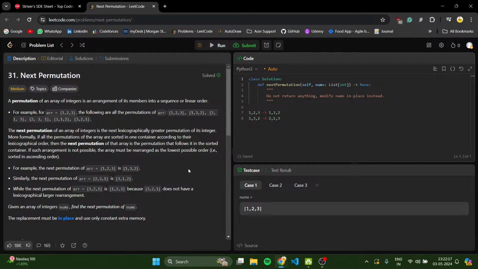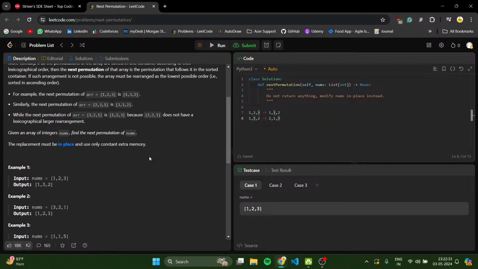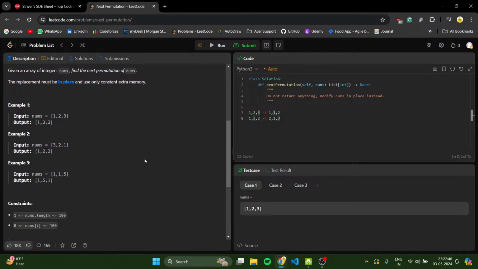I'm not able to think of anything yet. And I don't know why I'm thinking of a binary tree here.